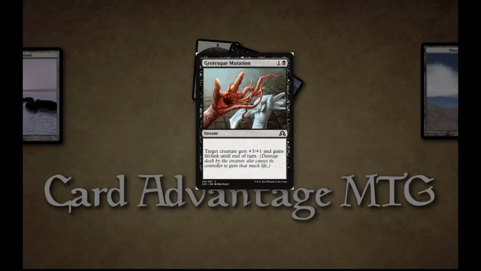One and a black for a common. Target creature gets +3/+1 and gains lifelink until end of turn. What do you think of that? I'm not sure. I haven't turned my pages yet.